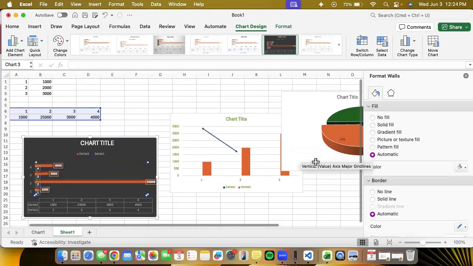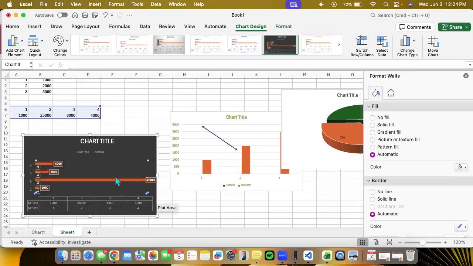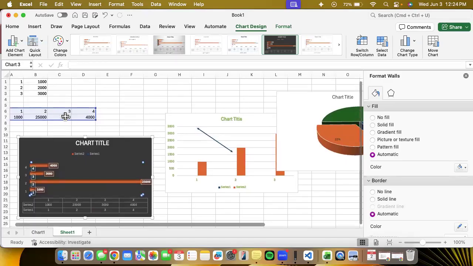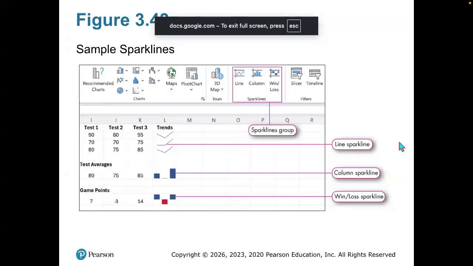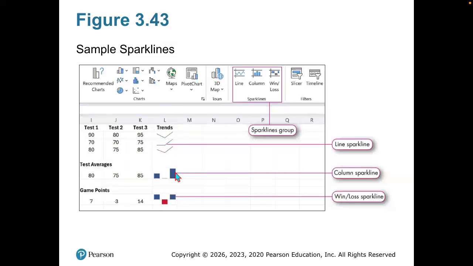All these guys do. But sometimes these things are big, and all I want is just a little trend line or a little bar graph. Even if it was only just a cell big, just showing a very simple version of it, right? I don't need the title, this and that. I just need a trend line to show that it's going up. Maybe I have data here and I don't need to devote an entire chart to it, right? Because space can sometimes be of the essence. That's where we're going to get into spark lines. And as you can see, these are like little mini trend lines and little mini column graphs, right? It tells the story, but in a much smaller fashion.